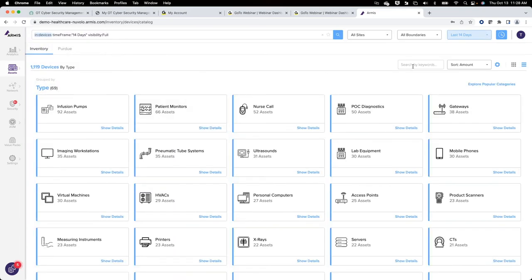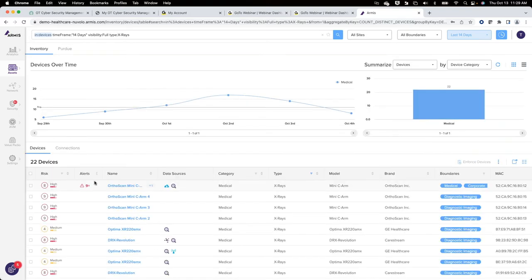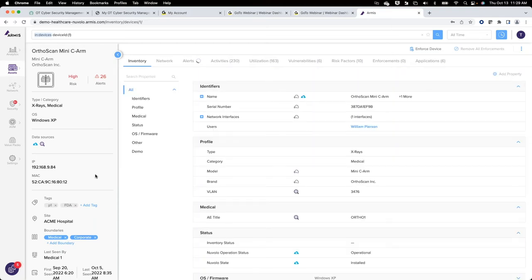And what I mean when I say that is you're going to have certain users that are frequently logging into Armis. You're going to have certain users that are frequently logging into Nuvolo. And then you're going to have this small subset that's really looking at both. At the end of the day, when it comes down to some of the technical information, a lot of times your software version and your operating system may be enough for a good portion of your techs. Those are going to be the critical elements, really, the MAC and IP addresses will be tied in on the Nuvolo record. And that information is really that baseline that most of your techs, maybe that's all they need. But then you also have those super users that are going to need to take it one step further.